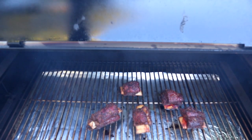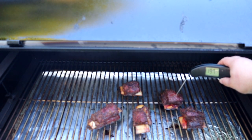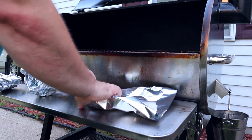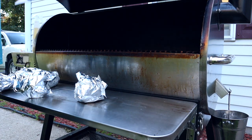We are just over five hours in. Some ribs are probing in the very high 190s and a couple are just past 200 degrees — 201, 202. I'm going to wrap these in aluminum foil to help them carry over a couple degrees, help break down that fat, and render it real nice. We're going to let them rest in the foil until they come down to around 140 degrees, which is the ideal temperature to serve meat. That might take about 30 to 45 minutes.